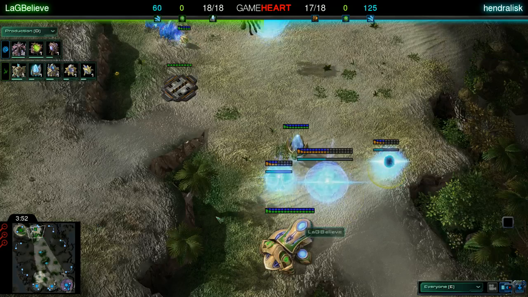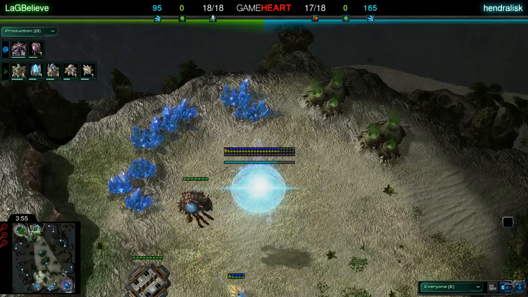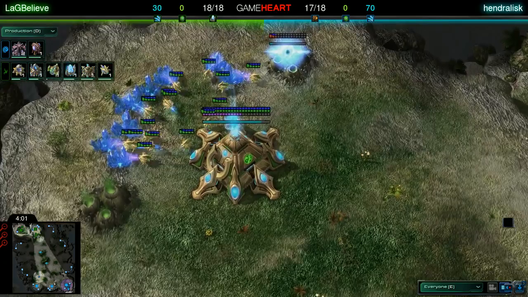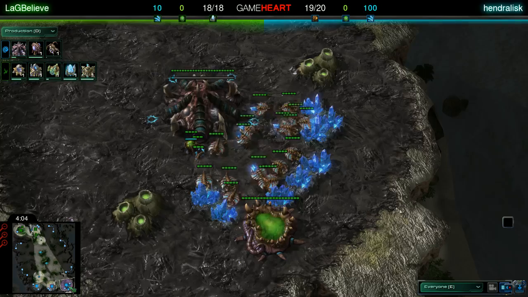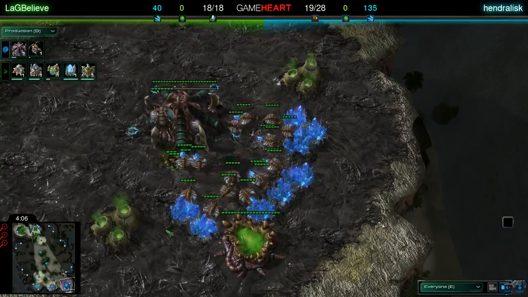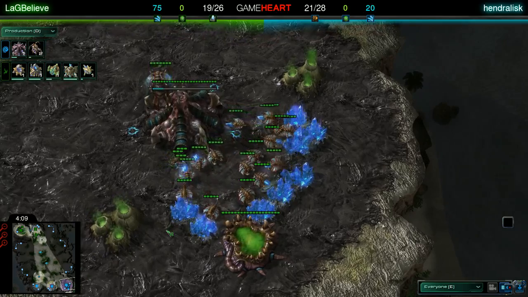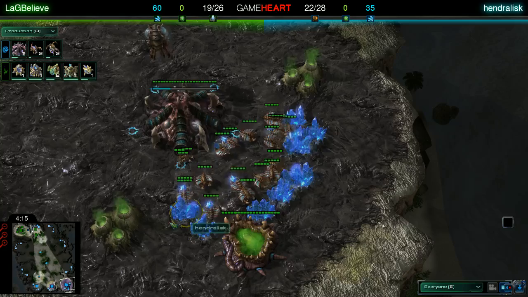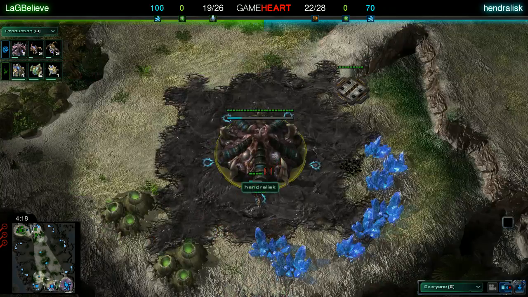You know, with that early pool, Believe's going to be playing defensively. So Hendralisk, capitalizing on that, is grabbing a quick 3rd base. So 3 base Zerg versus 2 base Protoss. You definitely want to be ahead in bases as a Zerg. You can't let the Protoss run rampant. And now the Assimilator's coming out for Believe, so he should be able to tech up pretty quickly.